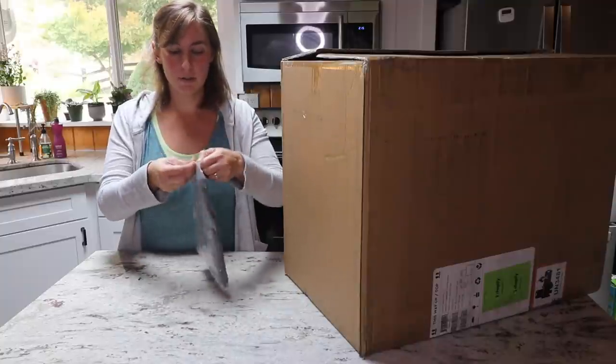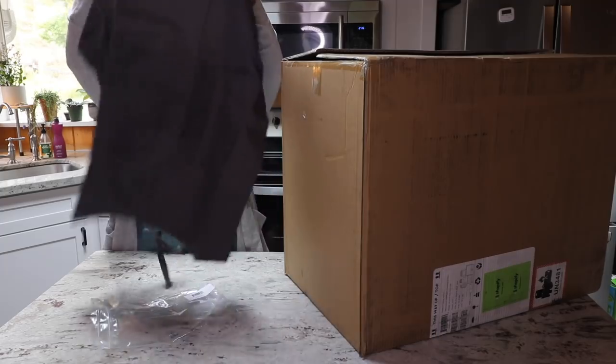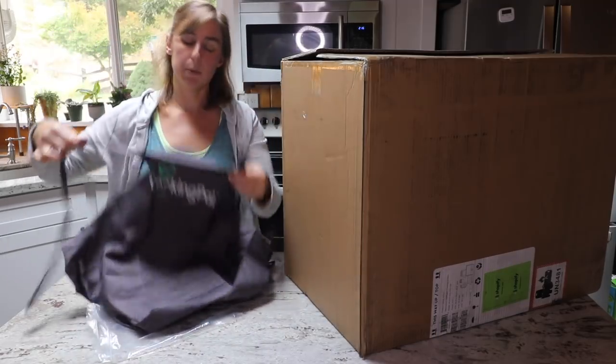This product is unlike anything I've seen on the market. According to the description, it does nearly everything, and I don't know — maybe this is the future of cooking, you guys. We're getting in on the ground floor. So instead of trying to describe it all for you, I'm going to go ahead and open the box, because I don't think I fully understand it yet either. First off, they sent me this handy dandy apron, so I better put that on.